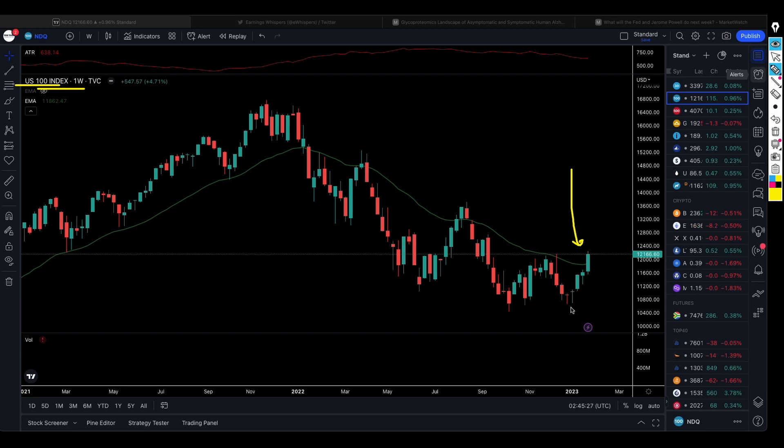Remember, you can trade the Nasdaq directly via futures or you can trade the ETF. If you're using futures, you can buy at the current level and have your stop just below the low of the previous week, in anticipation that Nasdaq is going to continue to rise. If we're in a bull market, it's possible we could go and test those previous levels of 16,000 points — though we're not predicting anything, just looking for a tradable position from a risk-to-reward perspective.